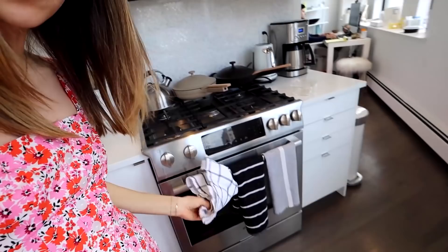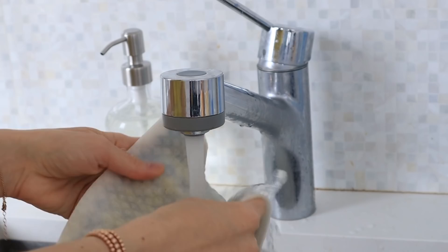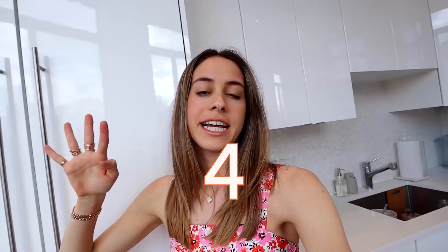Pretty much right now we only use paper towels if we have a major urgent spill that we cannot control with things like our dish towels and our Swedish dishcloths. The Swedish dishcloths are my new favorite item — they're absorbent pieces of fabric that get hard and crispy when dried out, but you just wet them, wring them out, and wipe a surface down. Then rinse it in the sink and lay it out to dry. I also use microfiber cloths for cleaning.